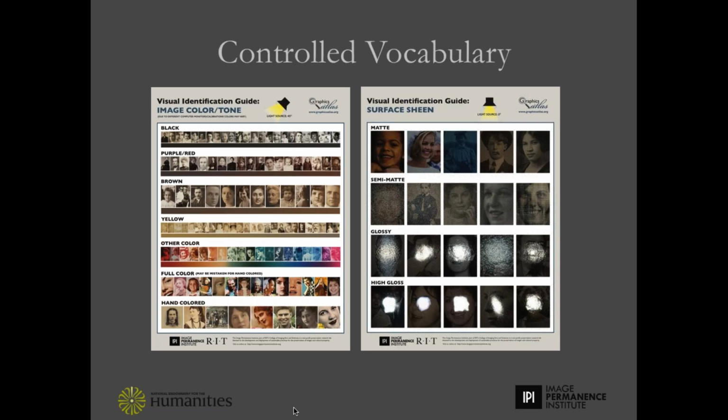I'll briefly describe each one of these ID guides, and then I'll show you where you can find them in Graphics Atlas in a little bit. So making these guides was a little bit like making a style guide for cataloging collections. We established a vocabulary and then we defined each term, and we'll consistently use the terms in our identification.